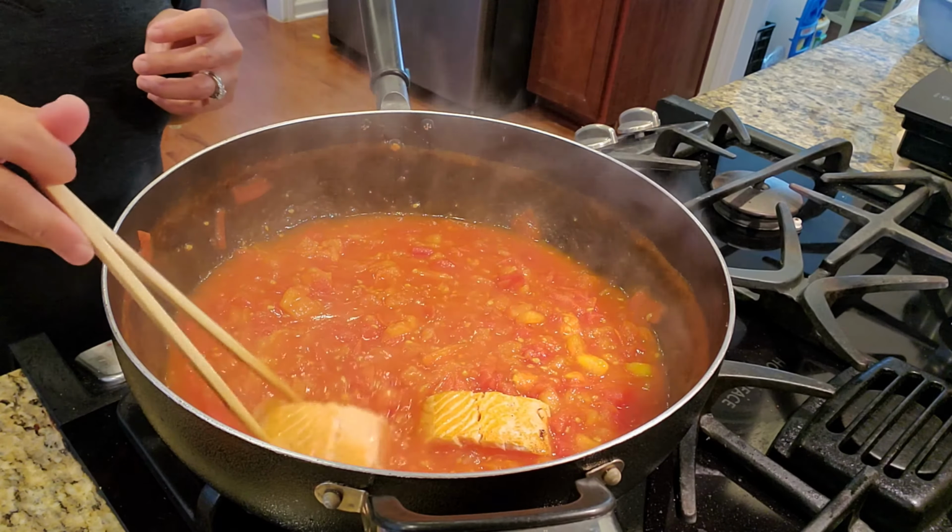So I have some white steamed rice here, and let me show you how yummy this is. A small piece right here, I think it's the tail. A little onion. Crunchy. A little sauce. That is yummy. Salmon is moist, and rice is kind of like eating ragu, and the onions are not really done. I like it that way though, and you just get a scoop. I'm gonna have to get another one. Oh, it's hot.